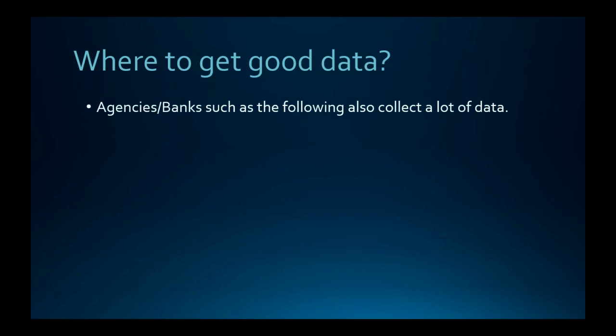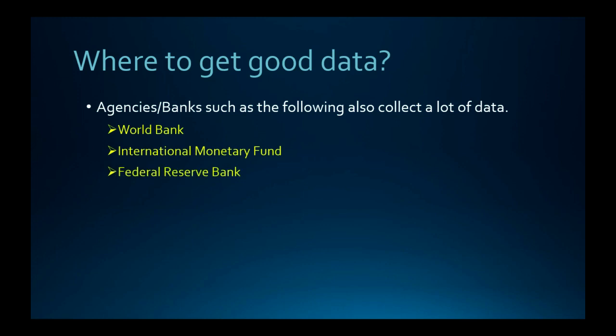But there's also a lot of agencies and banks that collect a lot of data. So the World Bank, if you've studied any international economics, you've learned a little bit about the World Bank and their role. And we've got the International Monetary Fund, and of course the Federal Reserve Banks, our central banking system in the United States. They do a lot of research and a lot of data collection. They publish a lot of reports. Of course, then there's government agencies, and these could be federal and state. They produce a lot of work as well.